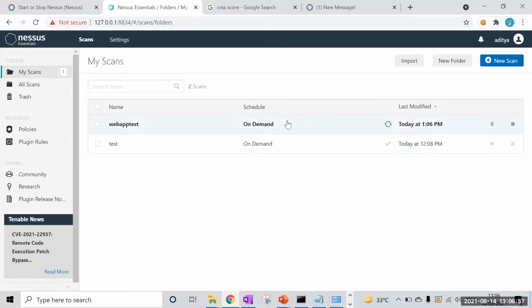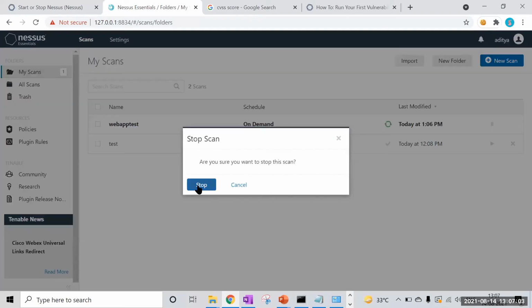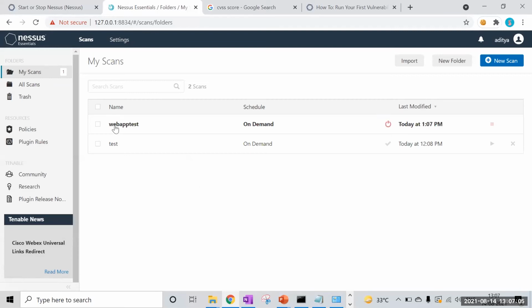We're just going to stop it. This is just a basic overview of what Nessus is all about. There are lots of things you can do when you explore it, but in such a short time, I can only show this much.